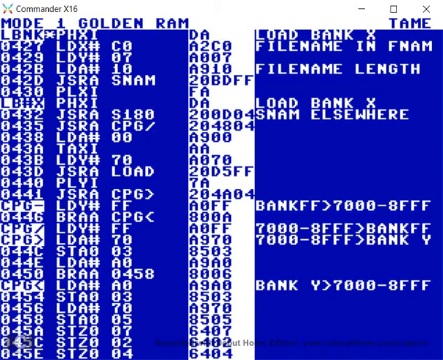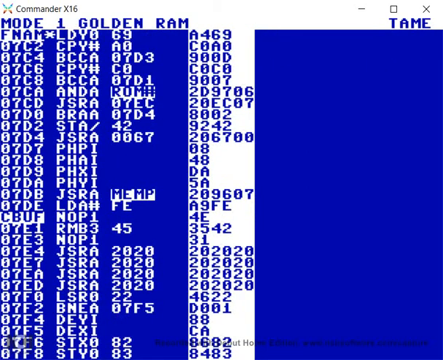And one final thing, if I go back to FNAM, FNAM and CBuff are both basically just character buffers, and they're each 32 bytes, and they're contiguous. And if you really need 64 bytes in low RAM, some subroutine that maybe you've got stored in bank RAM, but you want it to run on a different bank or run on all banks, you can copy it down to FNAM temporarily.